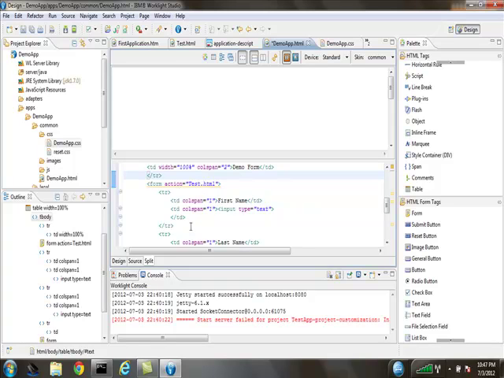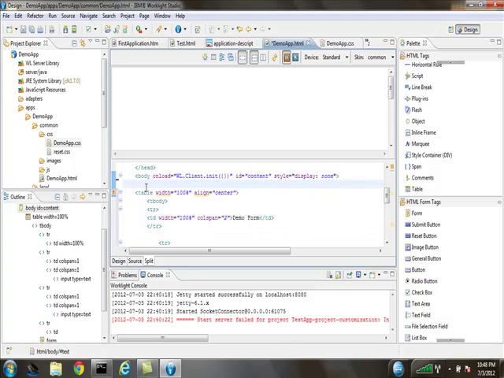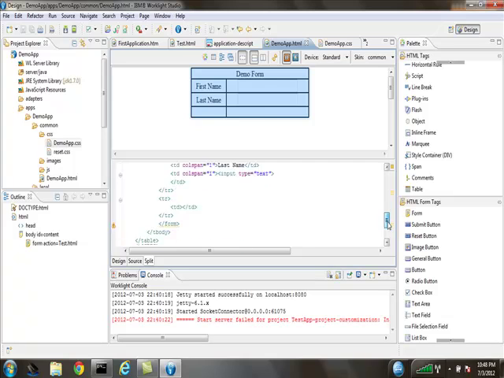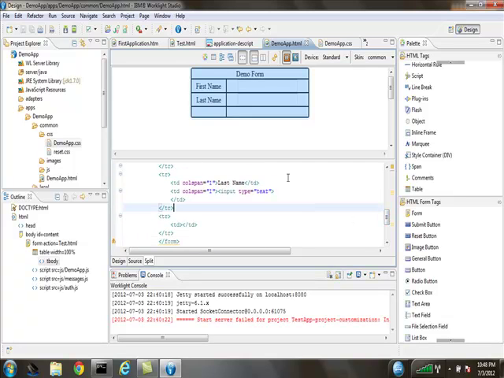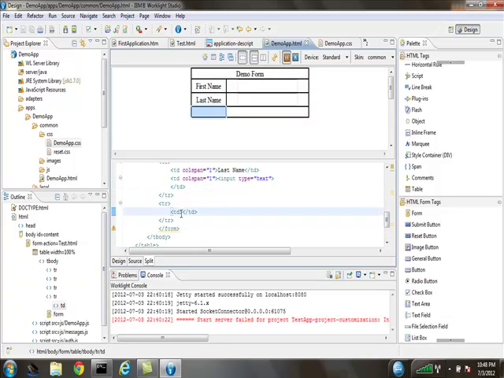Okay, see the form tag can't find its end tag. That's the reason why the preview isn't coming, because if there's any error in the HTML that we write, there you go, there we have our form. So if there's any errors in the HTML, then we won't be seeing the preview up there. And that's basically what we've done till now.